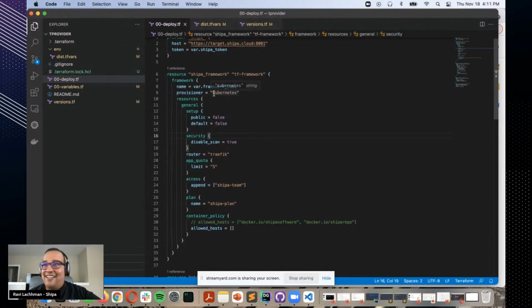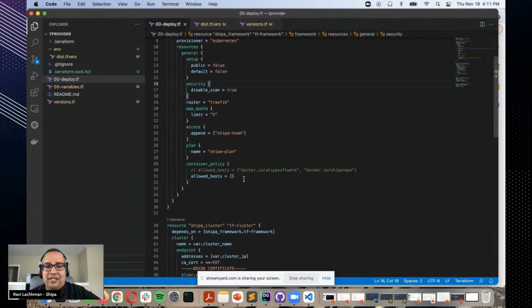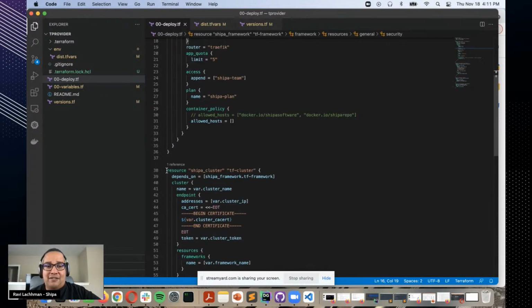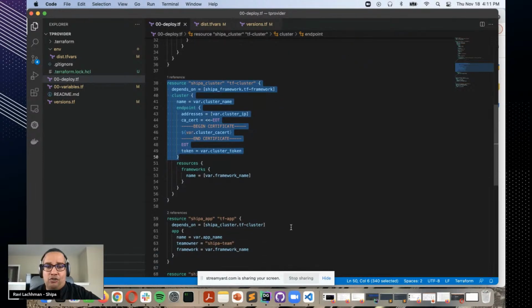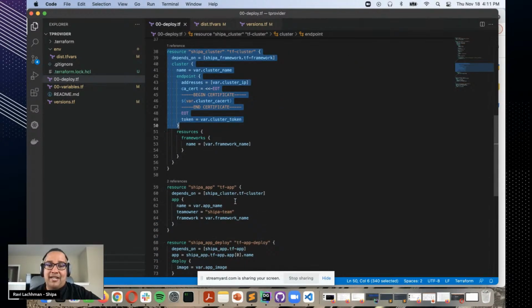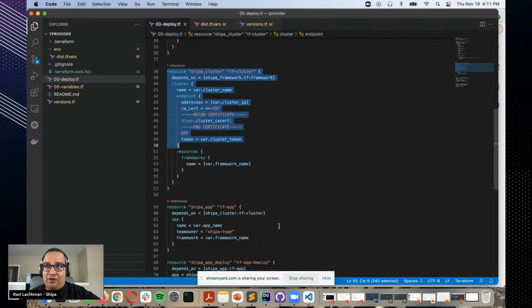So it's saying, hey, this application will go to Kubernetes. I made it very simple. I didn't have any rules because I don't like rules. It's going to be available to the public. I've given myself a limit of 5 replicas. It's going to use a particular endpoint like Traefik to allow ingress out. And we're going to skip some of the security checks here. Also, some wiring here. This is the wiring of our cluster, the 3 pieces of information that we need and can create. And also leveraging a framework, like usage ownership. So all that can be provided.